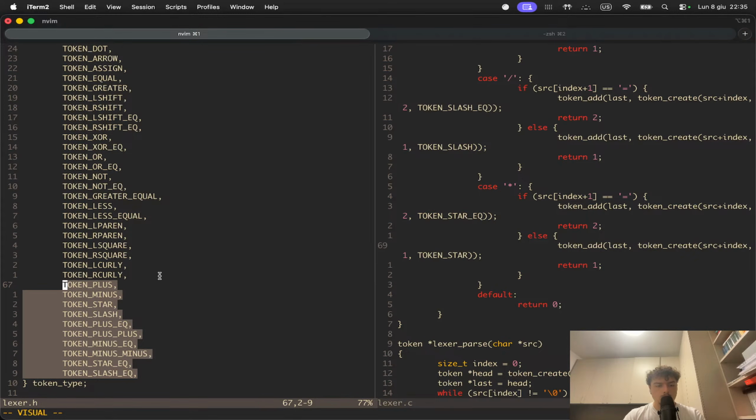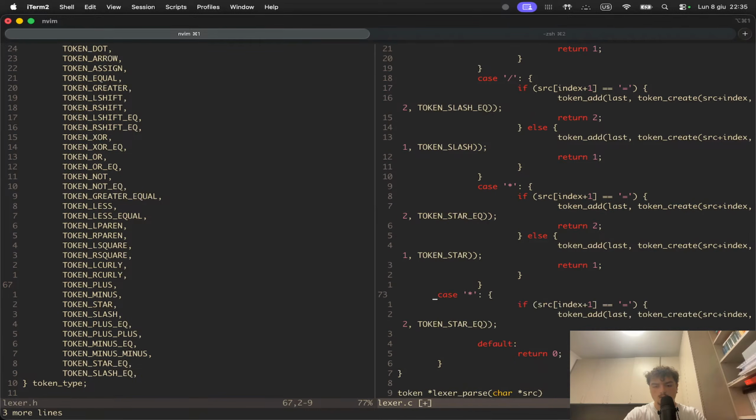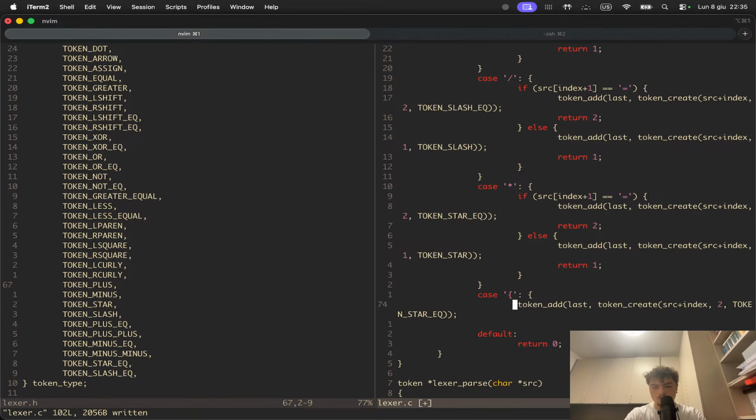Now there are some single character tokens. So it's something like this. So this is left curly.